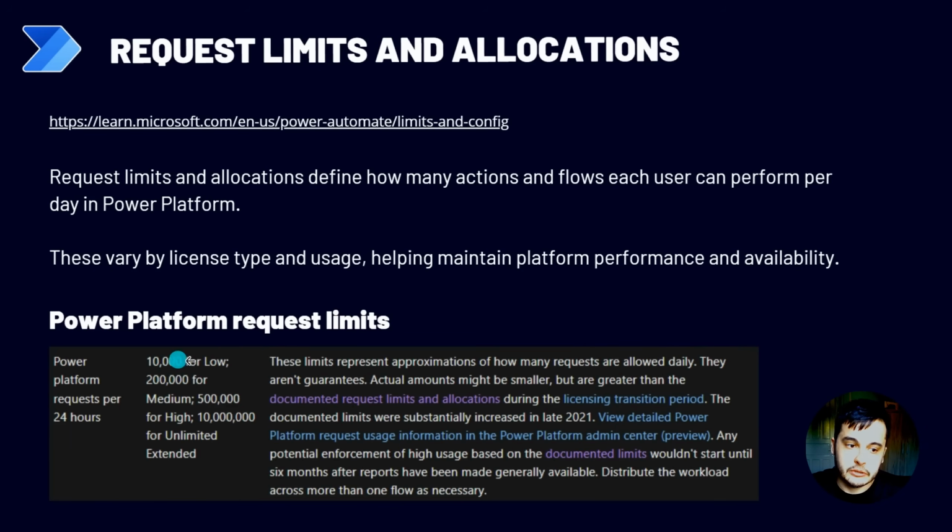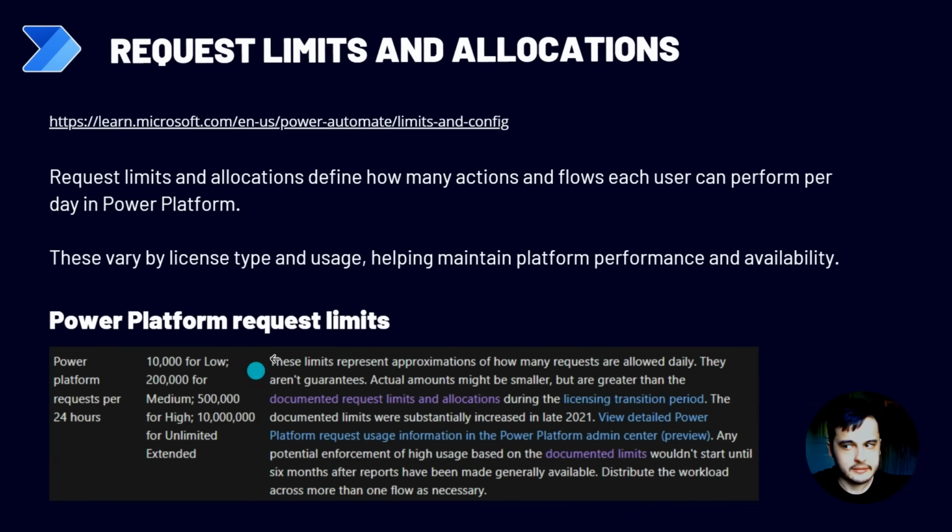For example, for the low profile, I just got this from the documentation. That's basically what you will have, I think, because you're just learning. We are going to use the basic Power Automate that comes with the Office license. It's 10,000. So it means that basically we can do 10,000 requests, summing all the flows that we have. Each action of the flow is basically one request. So we can have 10,000 parts of the flows being executed.